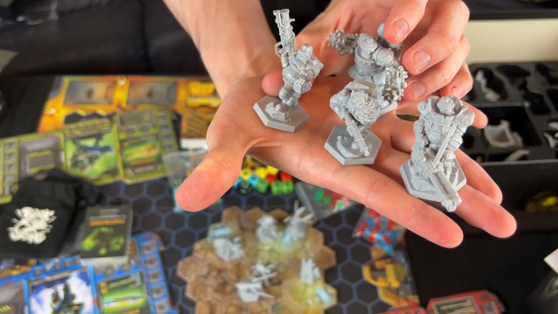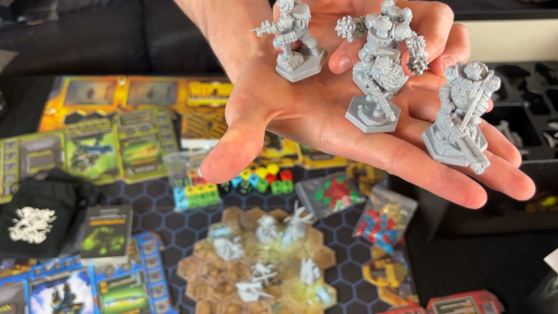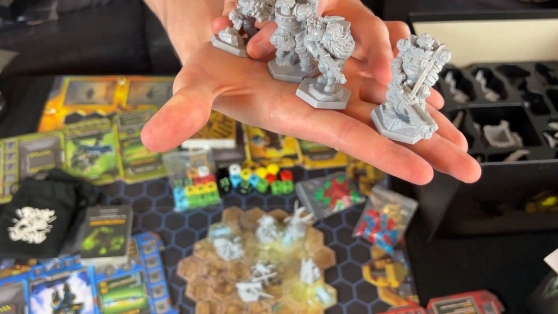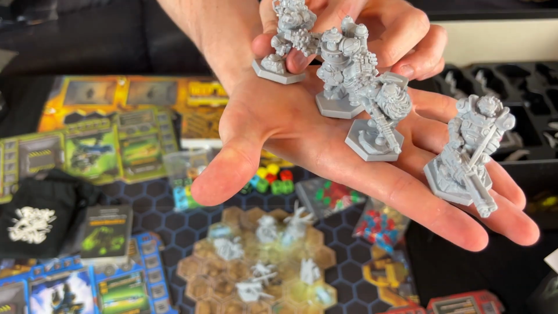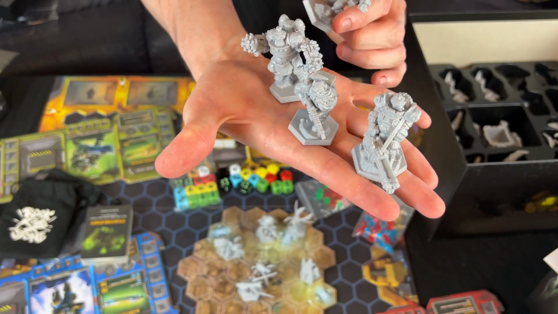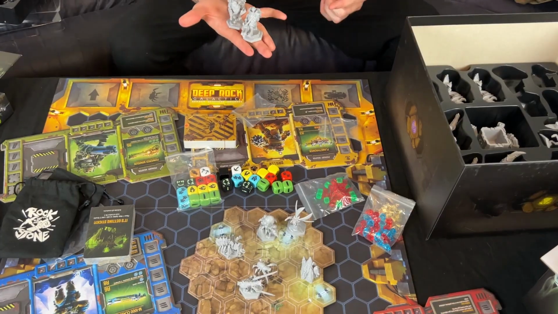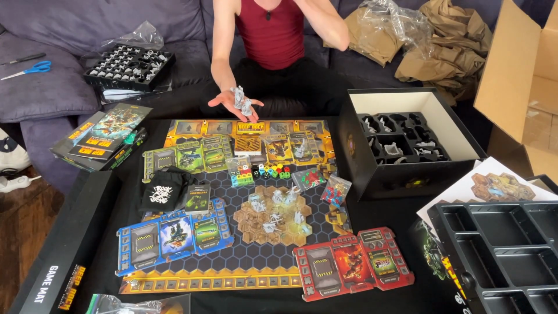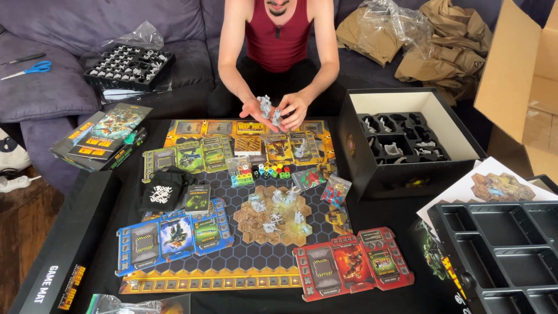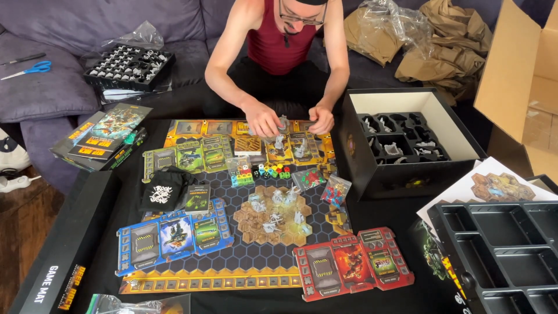From your left to right, this one would be the engineer. Here's the driller. Here's the scout. And there's the gunner. They sent out the STL files early on as part of my level for support. I actually got the files for these guys, so I could have 3D printed these ahead of time if I wanted to. And I still might print out some extra ones for the enemies.